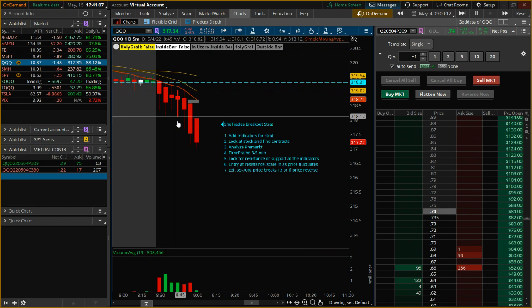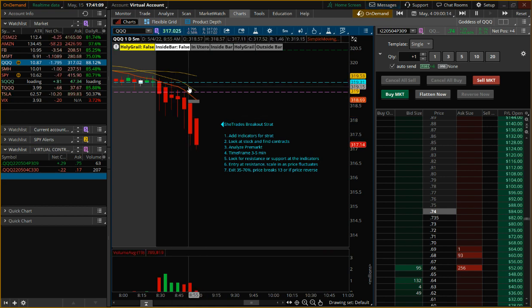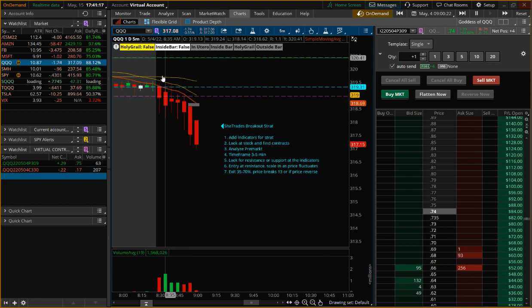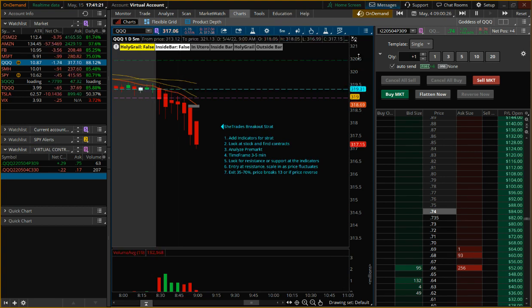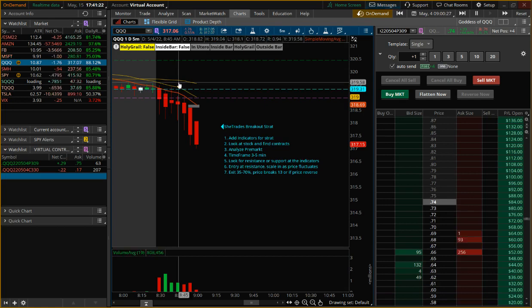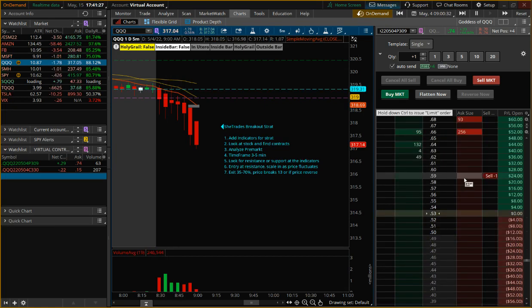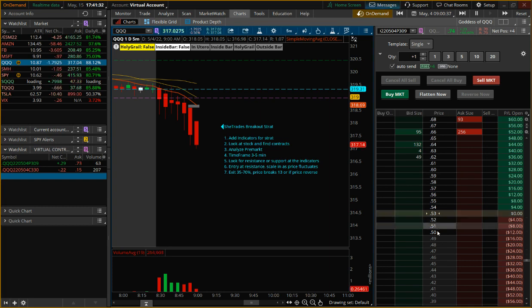So trading the open is tricky and scary and very risky. So use this as educational purposes, not to jump in at open, but to have a reason to get in at open. The cheaper prices are at the open market. I paid 53 cents for this contract. I think the cheapest it went to maybe was 50 cents. So it fluctuated from 53 to 50 cents the entire morning.